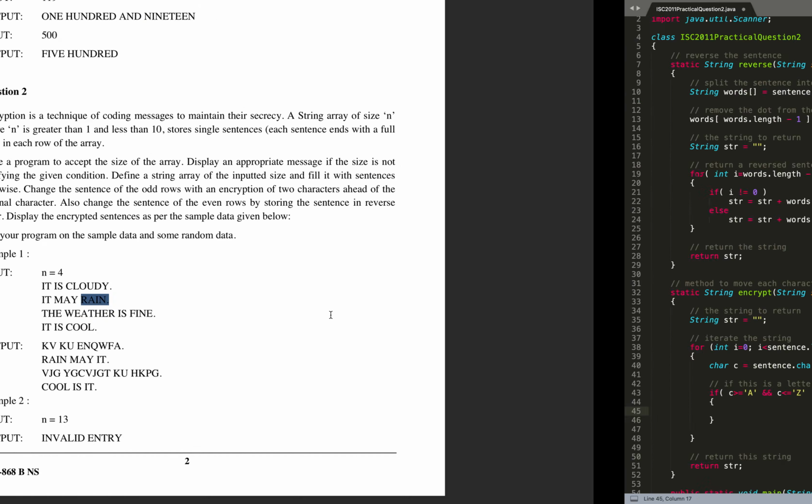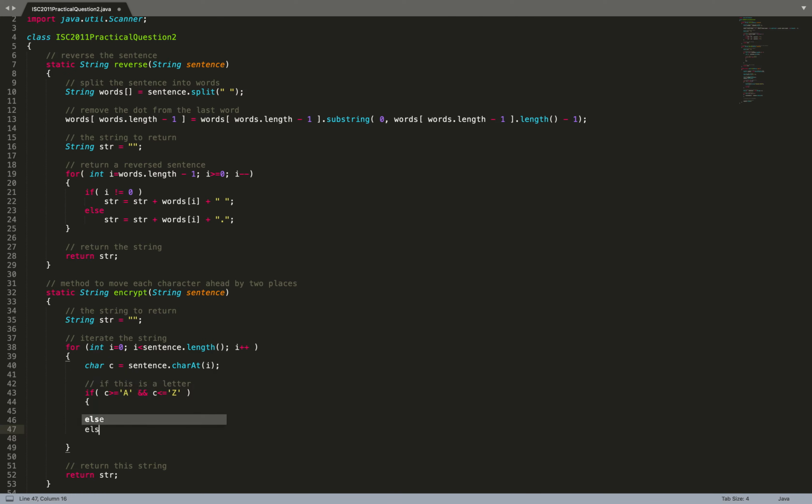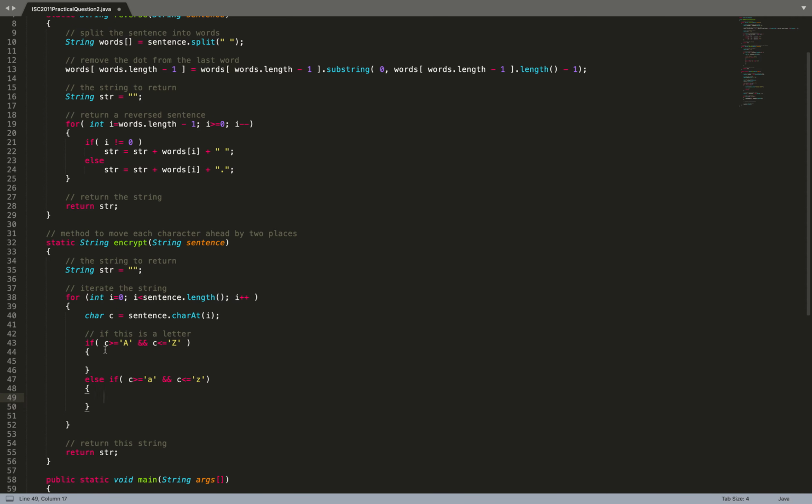Sentences are in capital letters, so you can have else if c is greater than or equal to A and c is less than or equal to Z. Okay, so this is the case of capital letters. Okay, else just add it as it is, str equals str plus c.